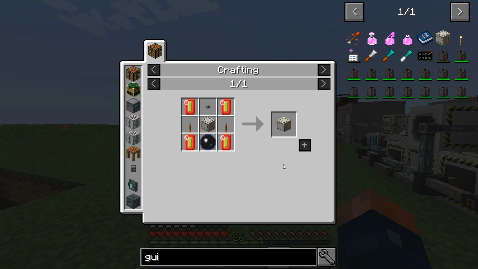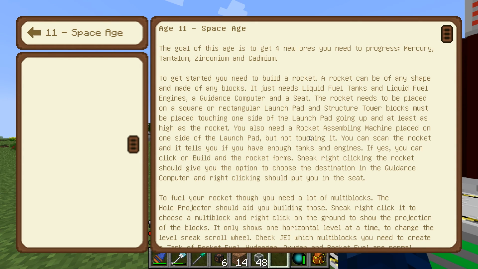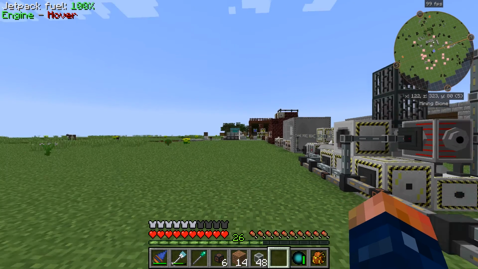Guidance computer. Let's read our book. I'm sure he tells us in here. You need a rocket assembly machine placed on one side of the launch pad, not touching it. You can scan the rocket and it tells you if you have enough tanks and engines. If yes, you can click on build and the rocket. Okay, sneak right clicking on the rocket should give you the option to choose the destination in the guidance computer. Then right clicking it should put you in the seat.